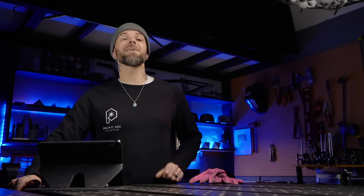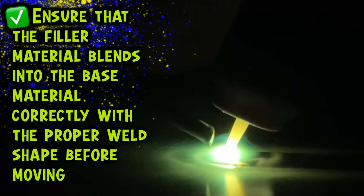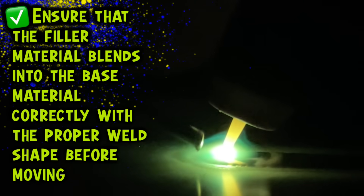What is common is people are going to flash up, establish their puddle, and then feel the need to get going with everything right away. This is pretty common when working with aluminum - a lot of people feel pressure to get going right away out of fear of burning through the material. Without the time spent to adequately develop the puddle at the beginning of the pass, this is essentially a puddle that has not been developed properly. It takes a little bit of extra attention to detail. We want to make sure that the filler material settles down correctly and the profile or shape of the weld is exactly what we want before we move away from the start. We want to keep a close watch on the edges and make sure the filler material is blending in smoothly to the base material.